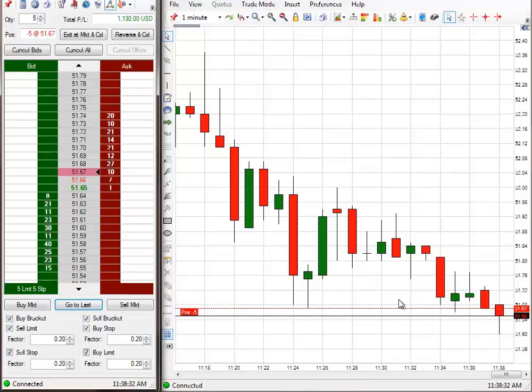So, you know, you're just going to have to wait this one out. But it'll do one or the other. And again, if it goes down enough and comes back up into the code, it probably wouldn't hit my stop. It might, but there's a chance that it wouldn't at that point. But if it goes up from here and goes up into the code, it probably would hit my stop.